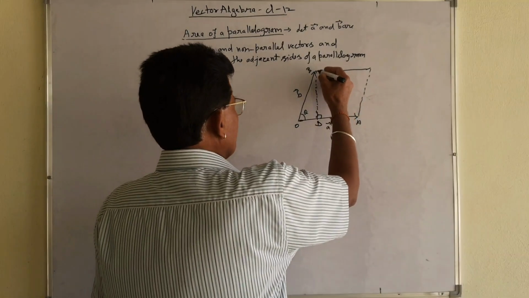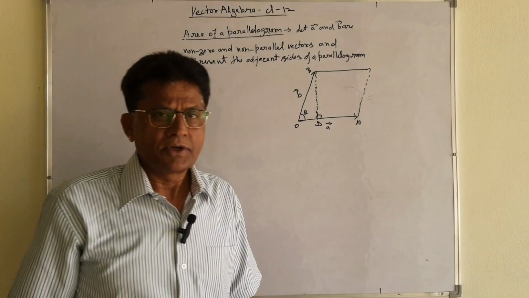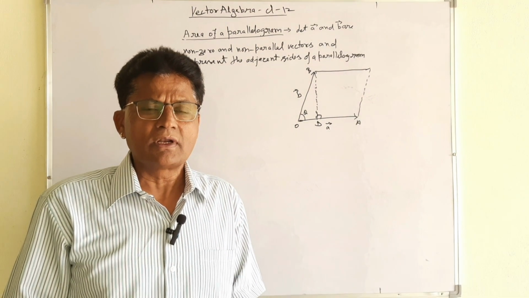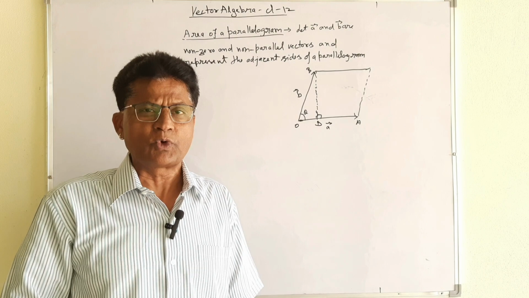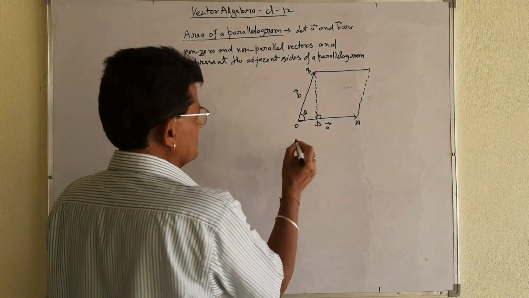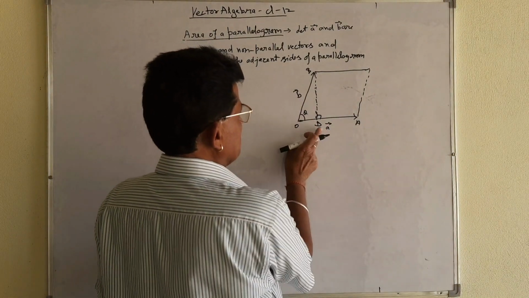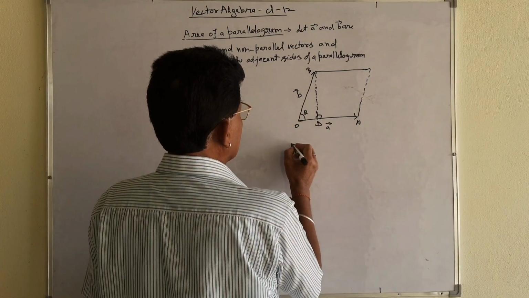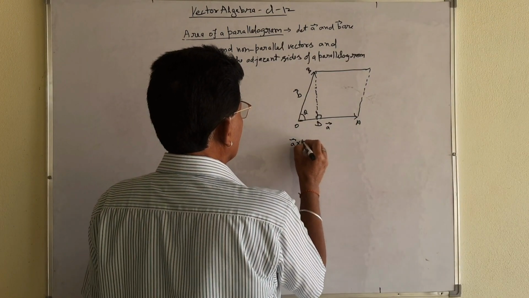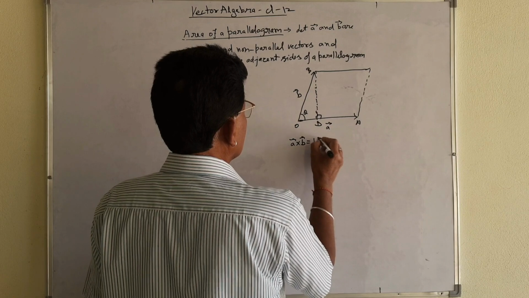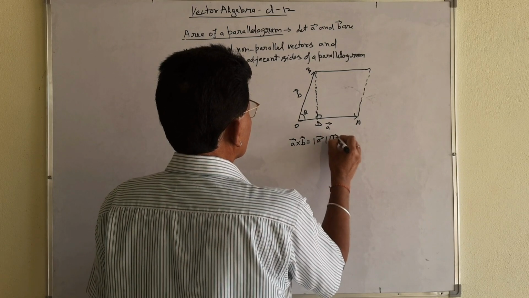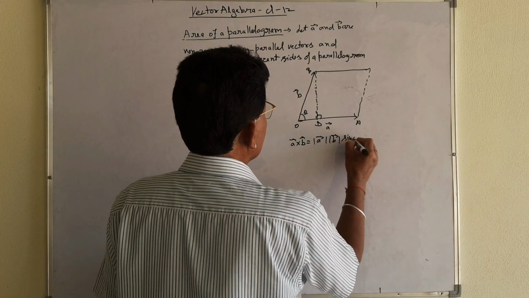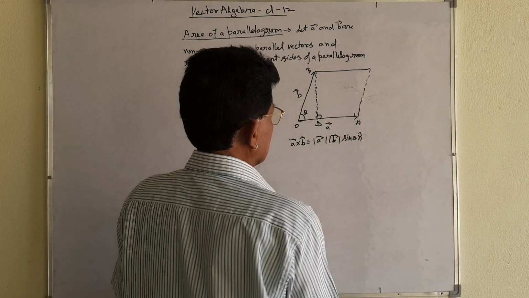Let me first find, by using the definition of the cross product of two vectors, with theta the angle between these two vectors. Let me take it by the definition, because I want to tell you a very important result related to this, so that you will not forget. And this is multiplied by the unit vector.